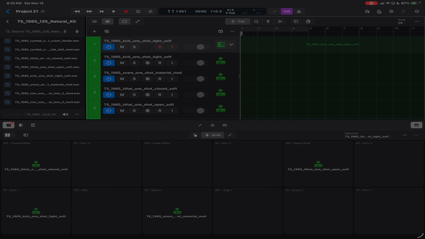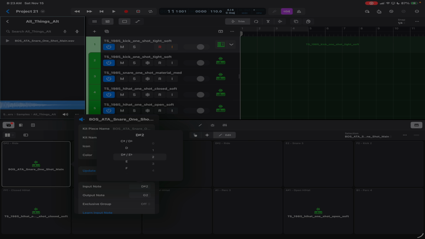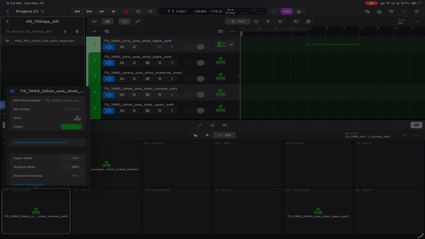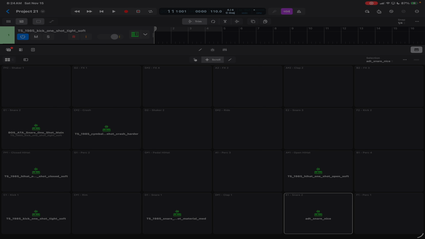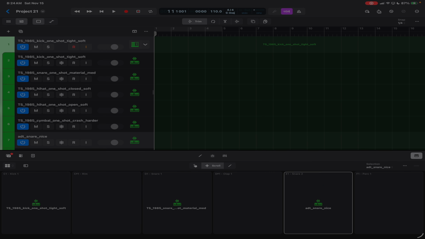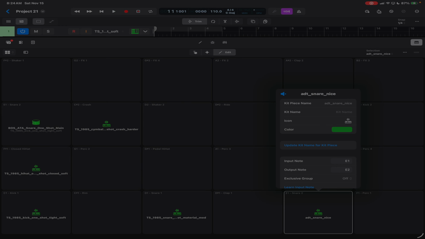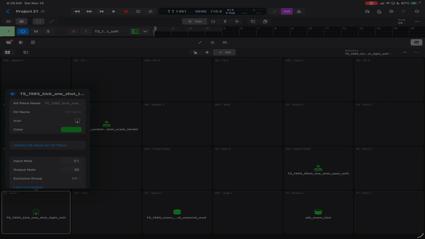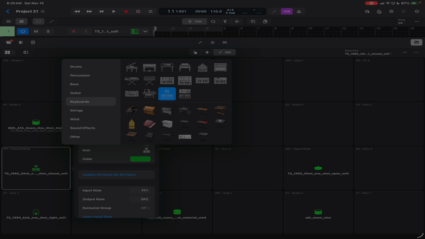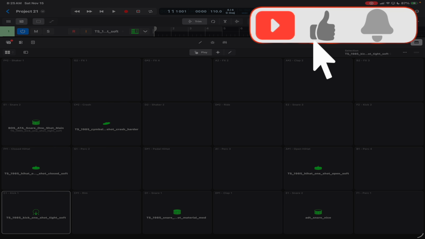Alternatively, you could just drag them all onto different pads, and in the little menu that comes up when you double click them, there's a button that says listen for note, and then you can assign it using your external gear. Just for demonstration purposes today, I'm keeping this relatively simple, 1 drum per pad, but on the pad set that I use when I'm recording and doing my mixing and mastering, as I showed you before, every individual pad has 3 or 4 samples assigned to it.